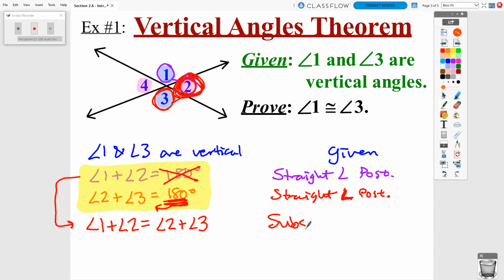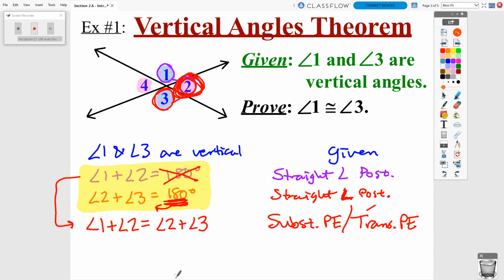So this is me using the substitution property of equality, or really this is like using the transitive property of equality. So you get to pick here. You can pick either reason. I like using substitution, but transitive works as well. Now I've got this new equation that angle 1 plus angle 2 is equal to angle 2 plus angle 3. And remember, angle 2 is that matchmaker, but doggone it, it's time for that matchmaker to disappear and bring together our two soulmates. So how could I get rid of this angle 2 on the left side and at the same time get rid of this angle 2 on the right side?